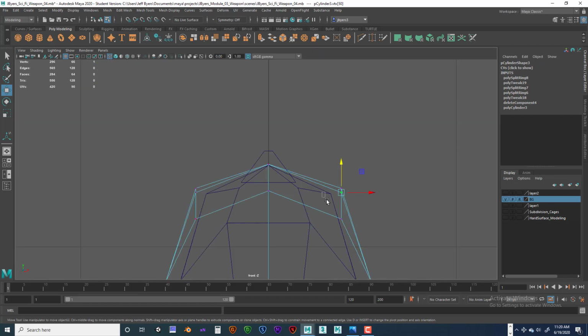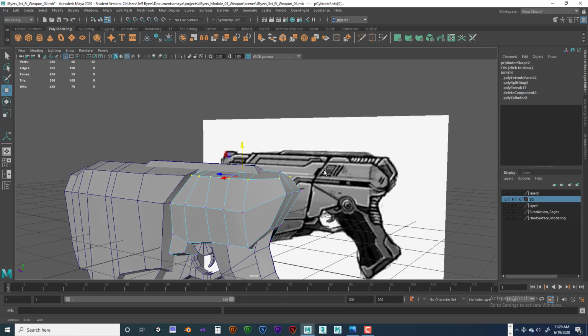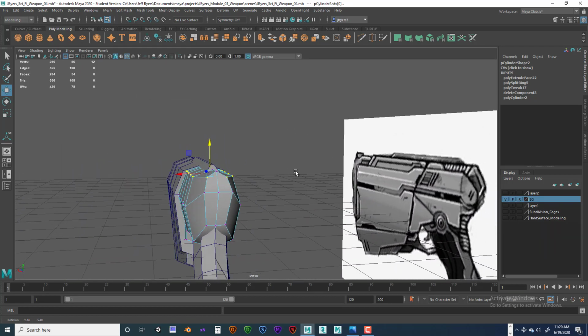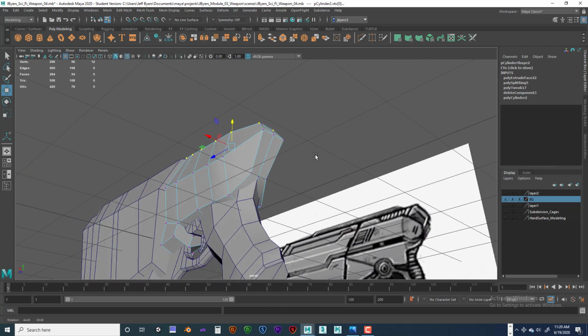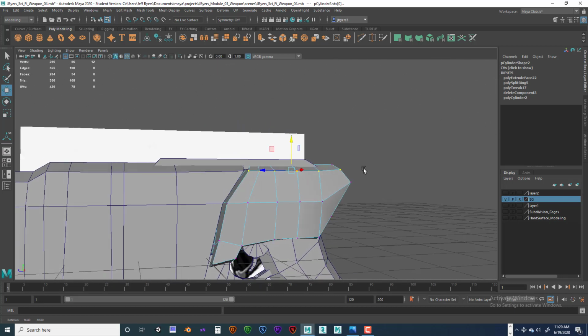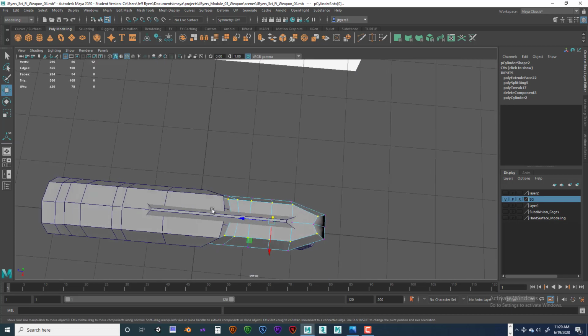Here's the back. So we need to match these a little bit better. We need to match the width too as well. We got a little bit wider here.